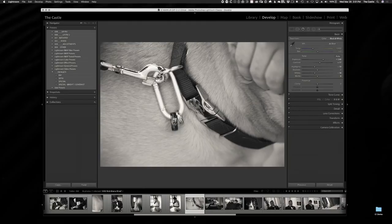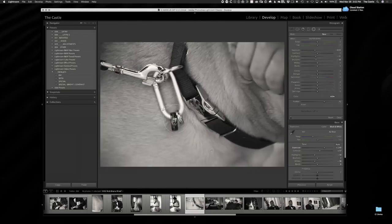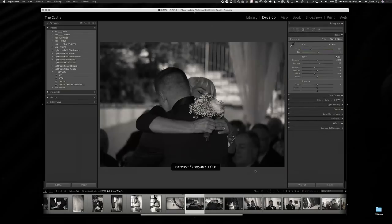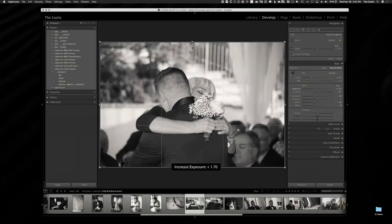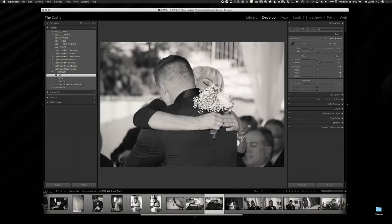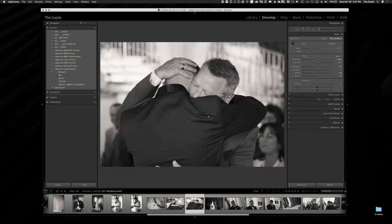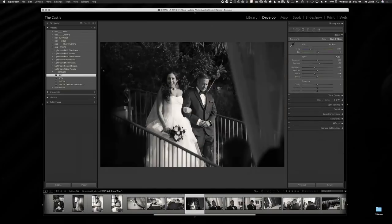But this is just one of those little detail shots. And what I would do is I would get the exposure roughly on the rings, and then I would come in and I would put a little radial gradient in there. Radial gradients are my favorite. I mean, the whole thing is all about focusing attention. And I notice your eyeball in this. Do you ever, like, I know some photographers rely on the histogram in Lightroom.